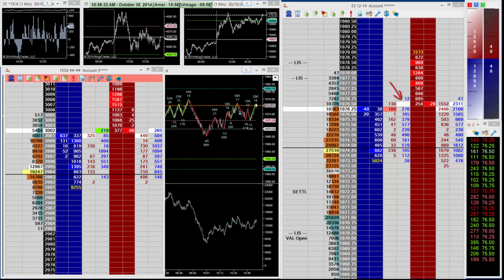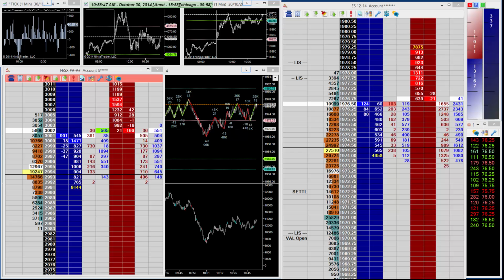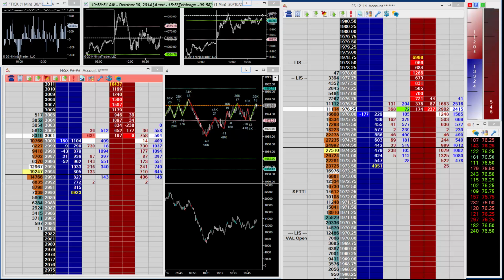So you'd have to be pretty cautious playing absorption. It's not something you want to play every time you see it. You have got to weigh it up. If we see some big sellers now and they actually get some headway, so we've got a seller at 76.25, and he can keep that 76.25, so he's lost the 76.25. Another seller, 76.25, can he keep it?